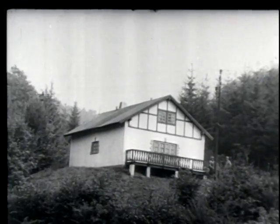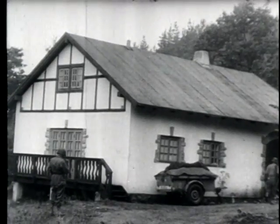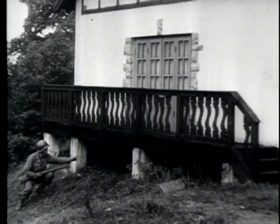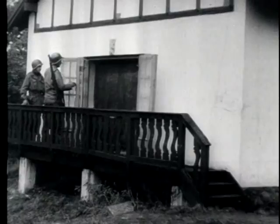Near the Siegfried Line, an example of Nazi deception. A house frame constructed over a pillbox. Behind the camouflage are the steel and concrete of a strong West Wall fortification. The house was designed so as to give maximum concealment to the main sections of the pillbox. This type of camouflage was also employed by the Nazis along the Atlantic Wall.